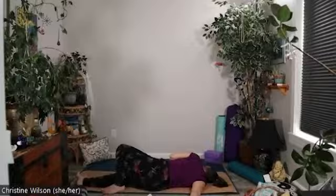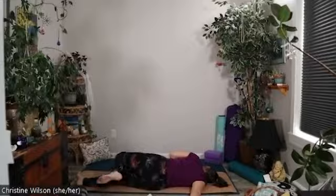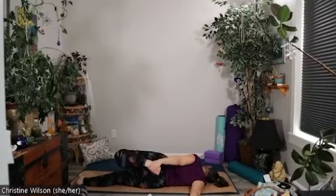And if you want to go deeper again into that front of the thigh, you can reach back for the left foot, shin, ankle, calf, whatever. Maybe just grab the pant leg even. And press that left foot into the left hand as you draw the left knee down in line with the right. And maybe draw that left shoulder back and away.